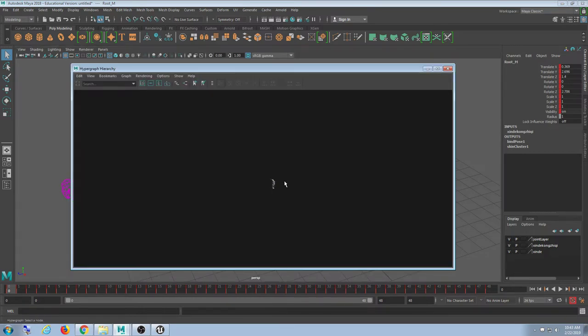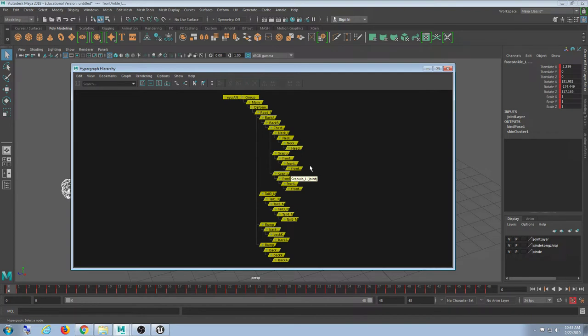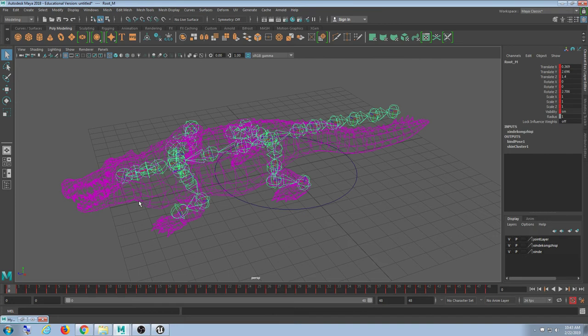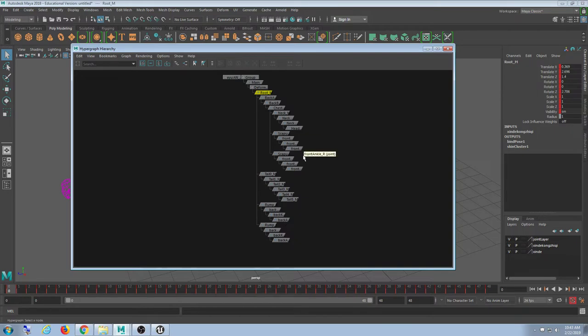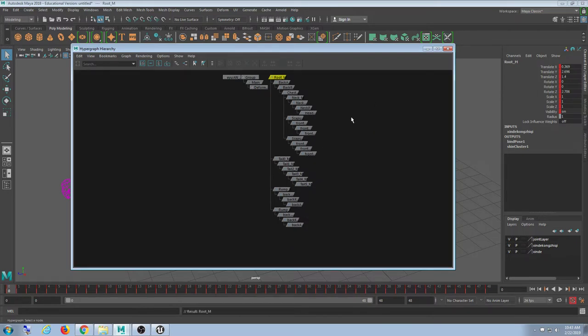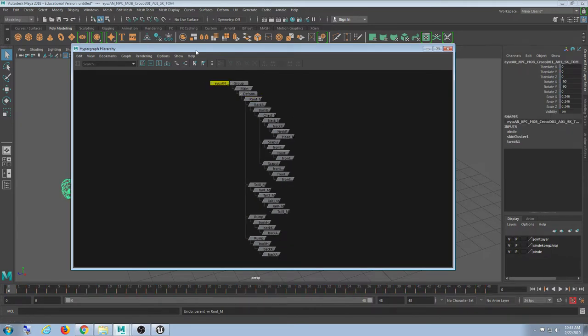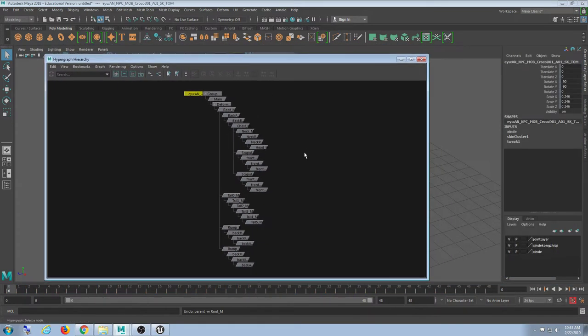Hell yeah. All right, so once you re-import the croc, look at the hierarchy and tell me what you see. Only the important stuff? Is that not the right answer? That's the right answer. Okay. Re-import it. File, Import. Re-import the file. When you re-import it, open up the Hypergraph hierarchy and tell me what you see. I see a lot of little here, which is really, really good news.